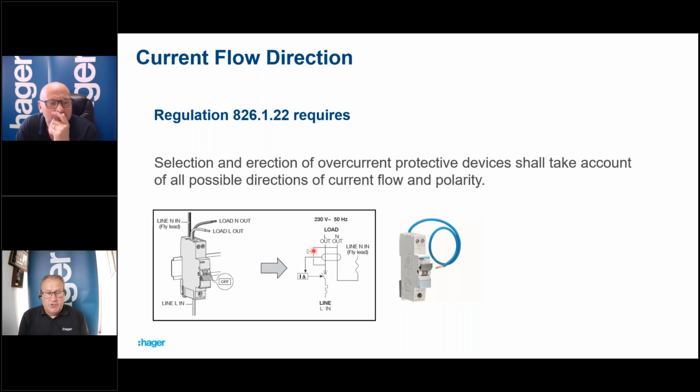It will be in the instruction leaflet that comes with it, but clearly if you're doing any kind of ERCRs, you might not have access to that. So literally written on the product, you'll see line, load, or in and out. And if you see that written on the product, it is a unidirectional device. If you don't see that written on the product, by default, it is a bidirectional device. We do have alternative products, not shown on this presentation, that are bidirectional devices. They don't have in, out, line, load written on them.